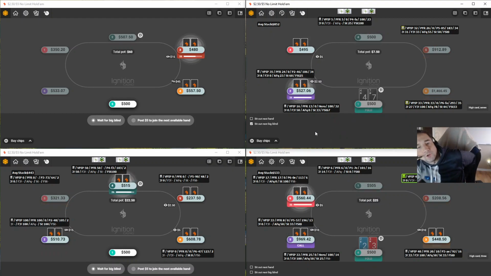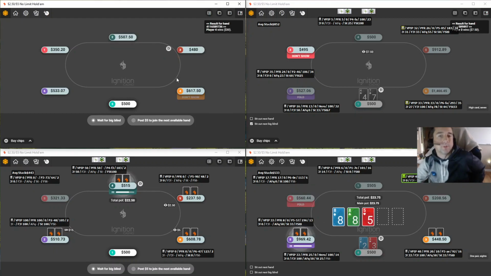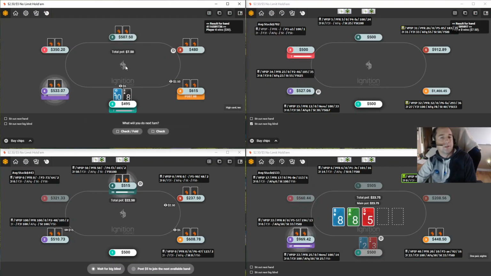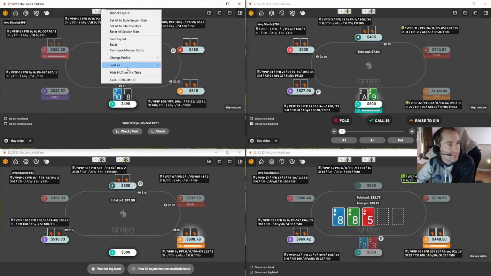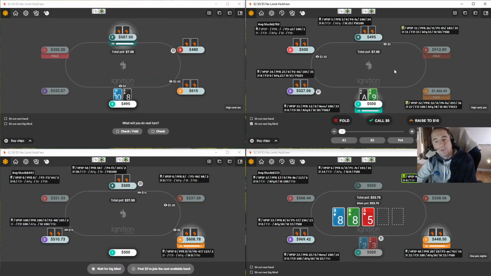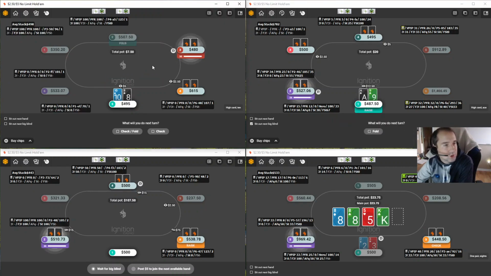7-4 suited on the button, just outside of standard open range for me. Pretty close. I typically fold it, but opening can't be too bad, especially if you have passive players or fishy players in the blinds, which would make it even better. Upper right-hand table, going to open ace-9 from the cutoff using a 28% range.